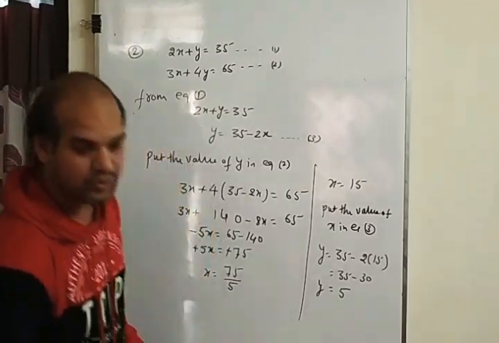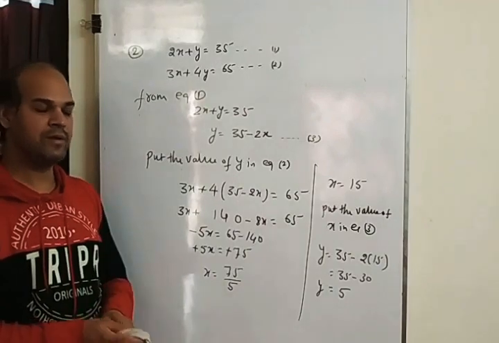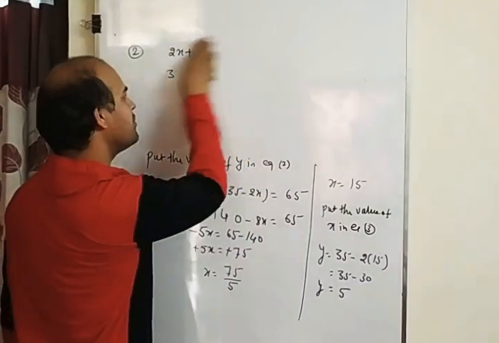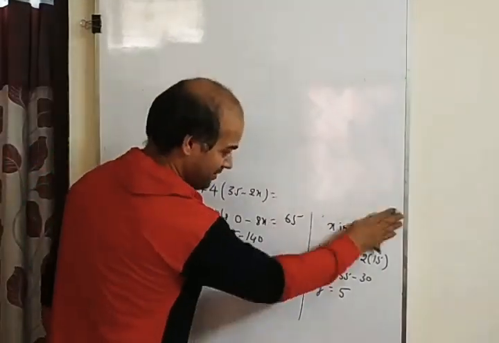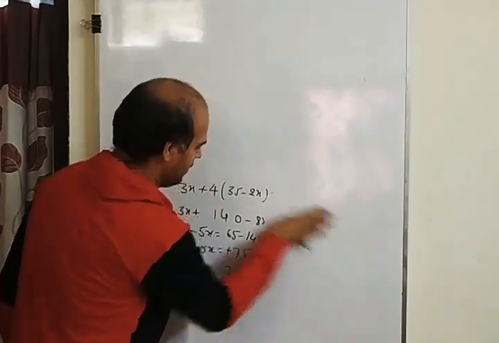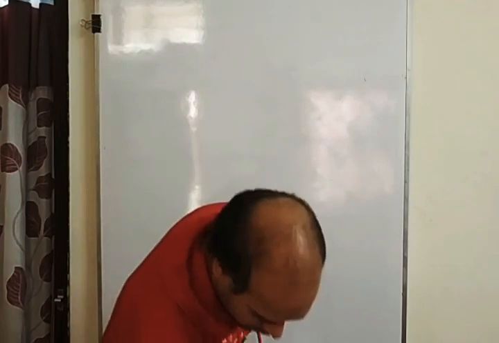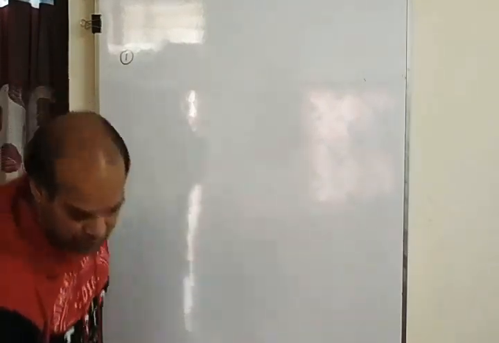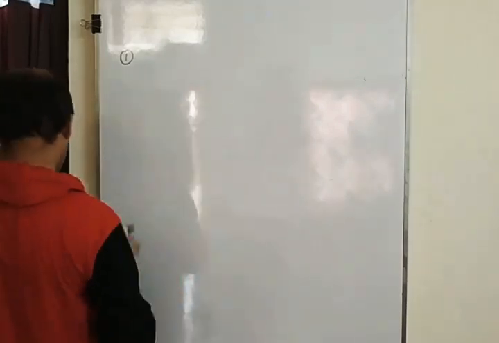I hope you understood the method of substitution to solve linear equations in two variables. I hope you understood very well. I am writing 2-3 questions so that you can practice at home. If you have any doubt, you can write it in the comment box. I am writing some questions. Note down the questions and solve them nicely. I am writing the first question.